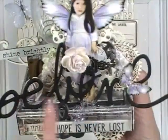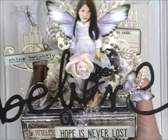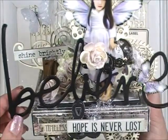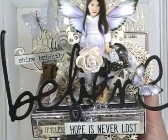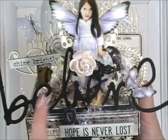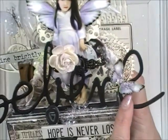On the front of her, this is a plastic word. It says believe, of course. These are from Heidi Swapp. These are those words that go in her light boxes. They were on clearance. I had a box of these words, a bunch of different words that said charity and faith and believe and love. So I used the believe and put it on there, and then used one of Tessie's butterflies and placed it there on the believe.